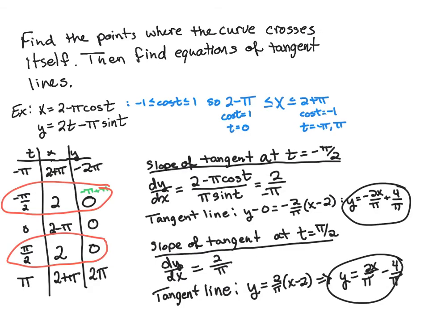Now in the last problem, we didn't find any places where that graph intersected itself. Sometimes this isn't very hard. Because of what we've done in the past, our tendency will be to take the two equations and set them equal to each other, but that doesn't make any sense. If we set the two equations equal to each other, all we'll be doing is finding if there are any points on the line where x and y are equal, and that's not what we need to do.